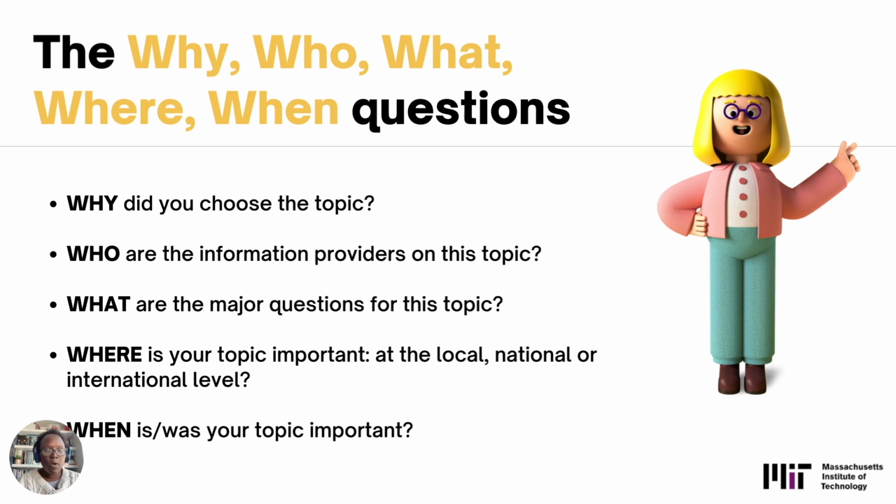And then finally, when is or was your topic important? Because what you'd find, for instance, is in my case, when I look at civic tech and thinking of a civic tech platform that was implemented in a community 5 years ago, but still it had no impact. Fine, we followed the correct guidelines. Fine, we say that there is some sort of contribution that civic tech can make in relation to citizen engagement and service delivery. But 5 years down the line, we still have unanswered questions. So when is or was your topic important? Was a topic important 5 years ago? Is it still important and unanswered? Or what are the new developments that we are to consider going forward in the future? So look at these key questions as a summary when reflecting on the relevance of your topic.